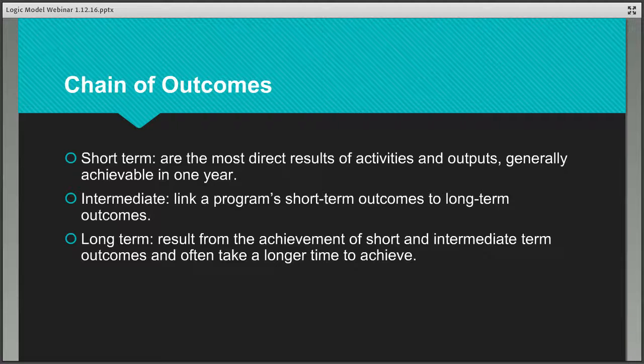Intermediate outcomes are those changes that you want to occur after that. Those outcomes are the ones that link a program's short-term outcomes to the long-term outcomes. Those are the in-between space. And then there's the long-term outcome: what change do we hope will occur over time? Those are the long-term outcomes that result from the achievement of the short and intermediate-term outcomes. Those are generally also outcomes over which your program has less direct influence. And often those long-term outcomes will occur beyond the time frame that you identified in your logic model, which is incredibly crucial because that speaks to the notion of sustainability. We really want to make sure that we have a plan for how this is going to affect communities in the future, that this is connected to a deeper, bigger goal.